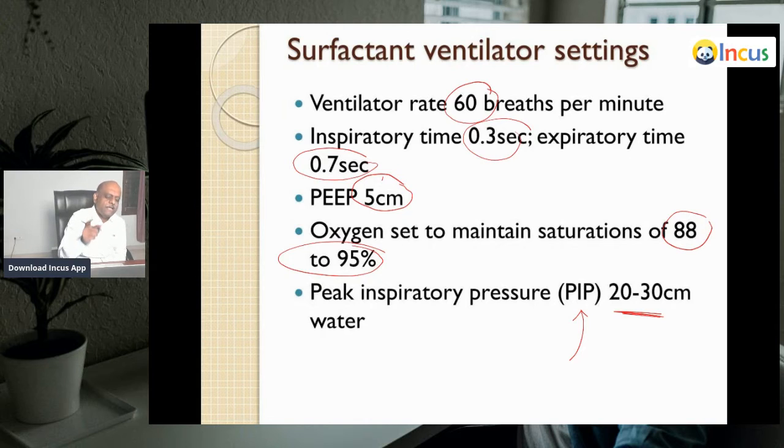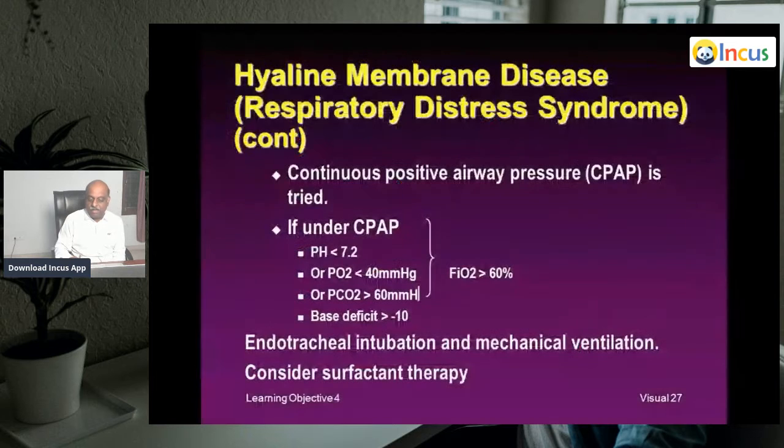For tomorrow's NEET PG exam, you have to learn all these things by heart. So if the patient is on CPAP, pH should be less than 7.2, or PO2 less than 40, or PCO2 more than 60, or base deficit more than 10. They are the criteria. FiO2 should be kept more than 60%.